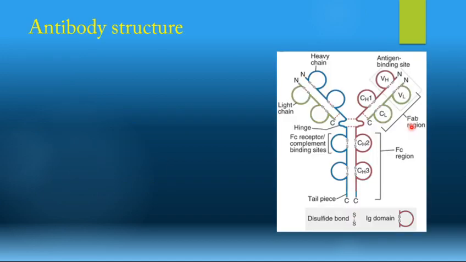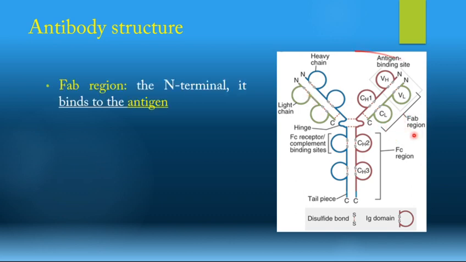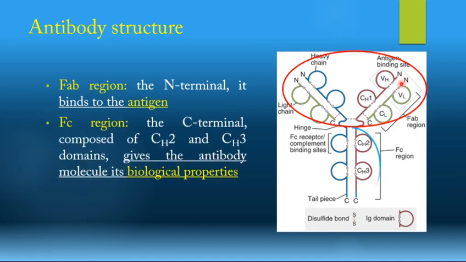So, we'll talk about the antibody structure real quickly, because it is important to discuss a bit about the complement system. The points I want to focus on are the FAB region and the FC region. The FAB region is the region of the antibody that is responsible for binding to the antigen, so it is the main part of variability in binding to the antigen, while the FC region is the part that is mostly responsible for the biological properties of the antibody.